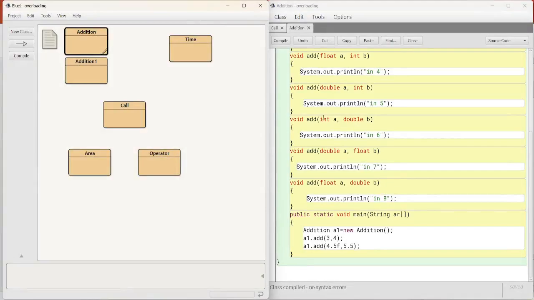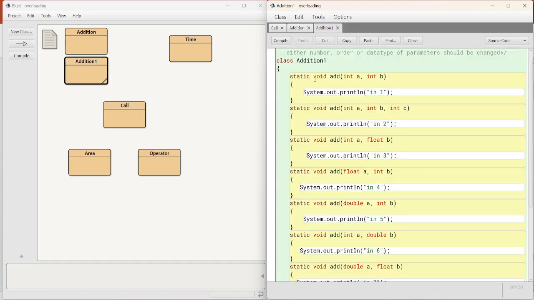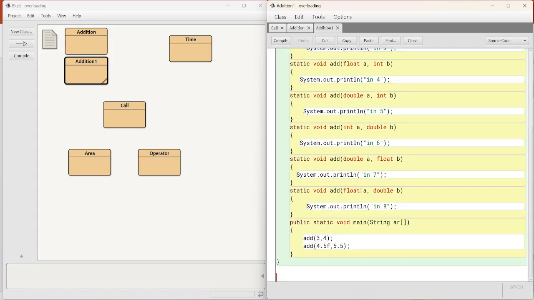These are all instance methods. That's why we have created an object. Had they been static methods, the same program, but I have added static everywhere. In that case, how do we call them? Just with the method name in the same class. No need of creating an object, which we know already. So just calling add and sending the parameters. This is static methods. Now, how to call them in some other class in the same package?